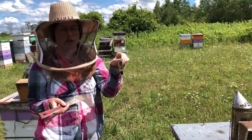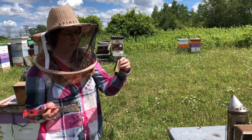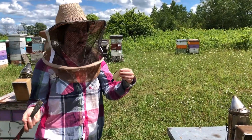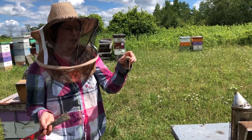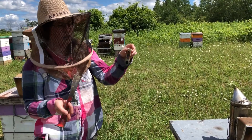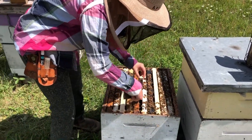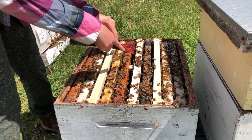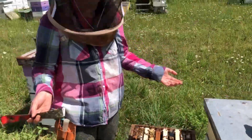The reason we put her in a cage rather than just throwing her in loose is because the colony will need some time to get used to her before they accept her. If you just threw her in, the colony likely wouldn't accept her — they would kill her. So you put her in the cage so they have time to get used to her, and by the time they've eaten through the candy — a couple of days — they've gotten used to her pheromones and should just accept her. You can see the mesh side is facing out so she has room to breathe. Just adjust the frames around it to make sure it's holding her in securely.